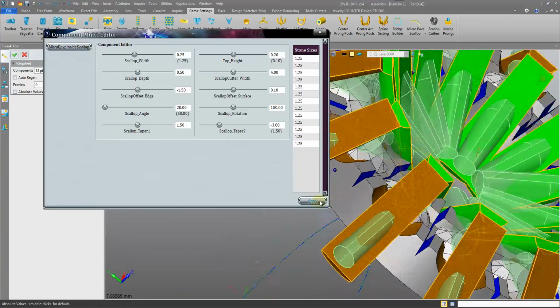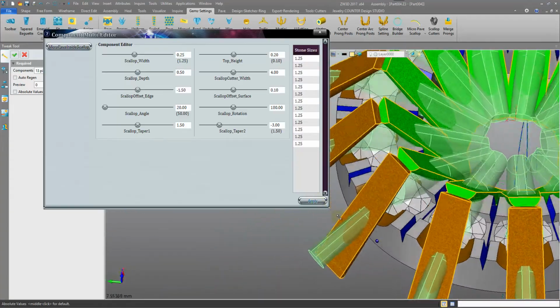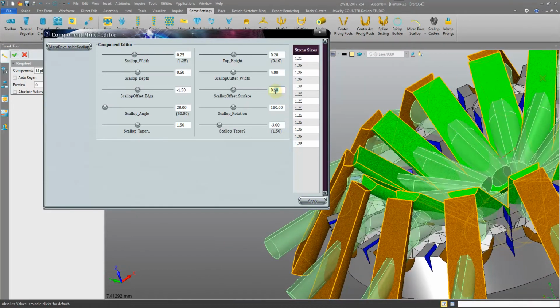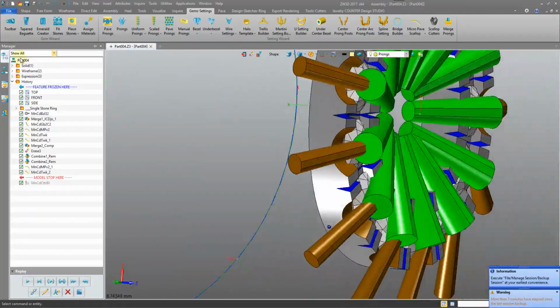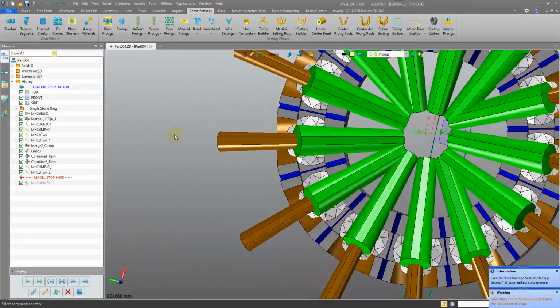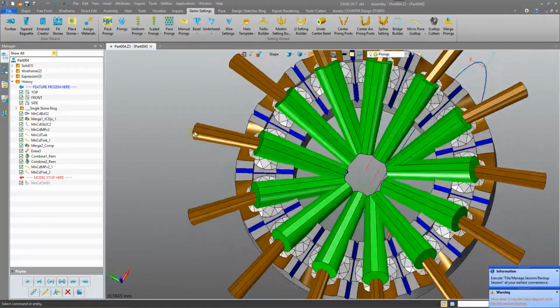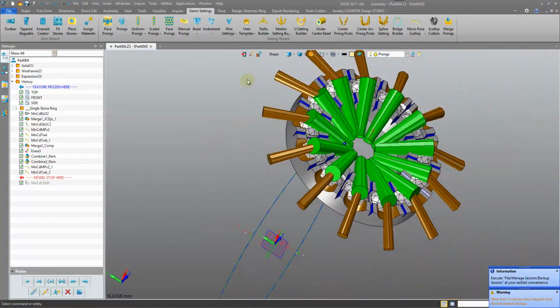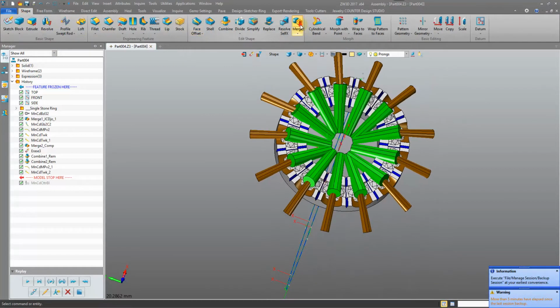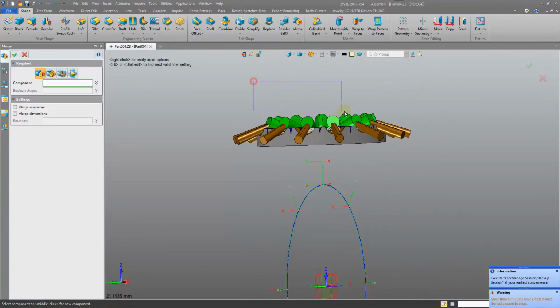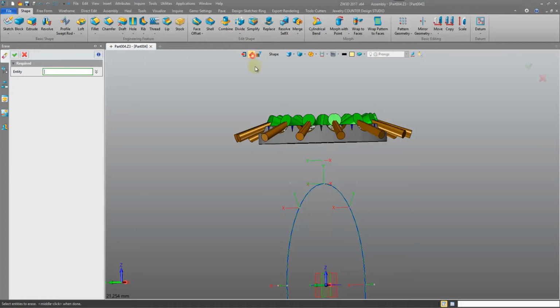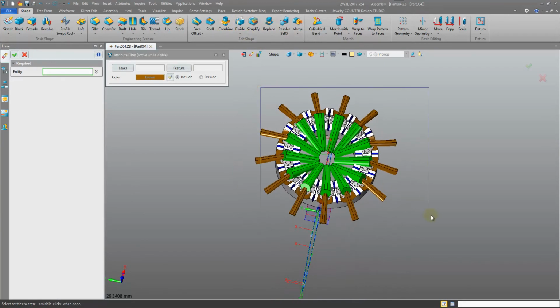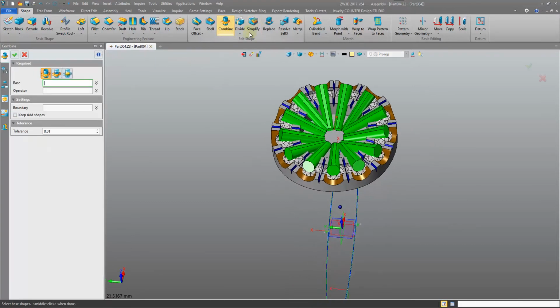This may not be the best method, but it's a way to get a result here. Let's see how we're looking. Could maybe come down on my width a bit more, but let's just leave it at that. We need to merge these cutters again. Obviously erase the outside. And combine and remove the inside.